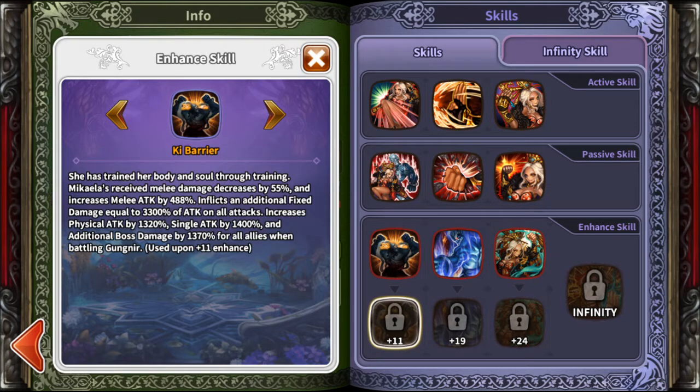Alright, the plus 11 passive, which is your max passive, they have changed it to plus 11 now. You now take less damage from melees, increase melee attack, additional fixed damage for all attacks. When fighting Gungnir, increase physical, single target, additional boss damage for all allies.